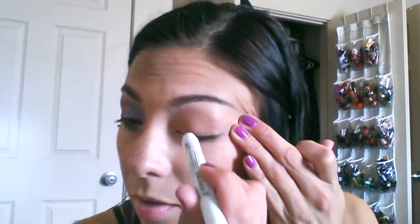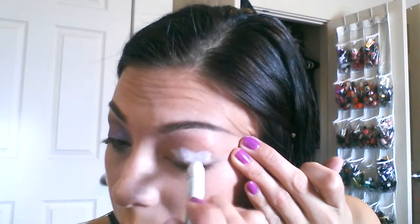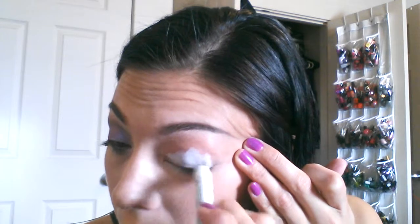I'm going to jump right into it and try to remember what I did on this eye. I've already done all my face and eyebrows. So what I did was I started out with the NYX Jumbo Pencil in Milk, and just put that on my eyelid. It helps colors pop — especially with purple. So I'm just going to use my ring finger and spread that out.